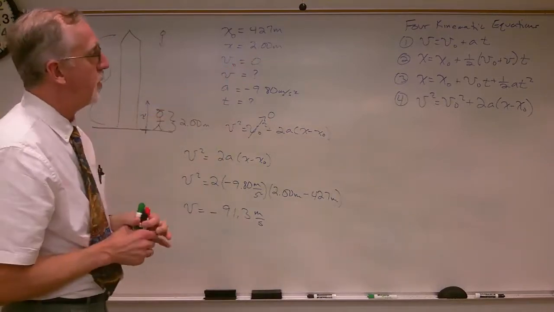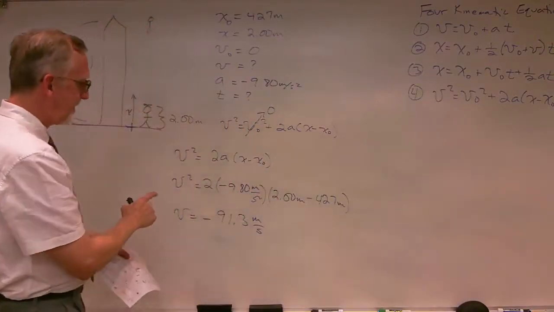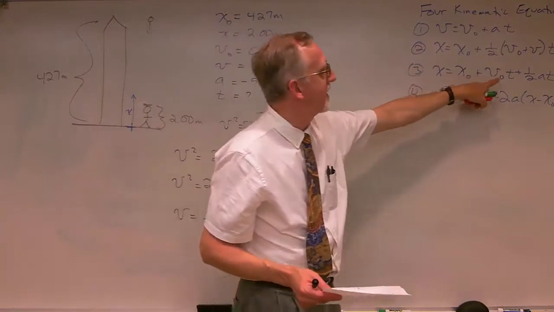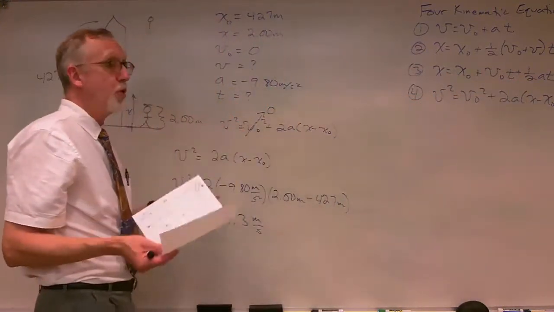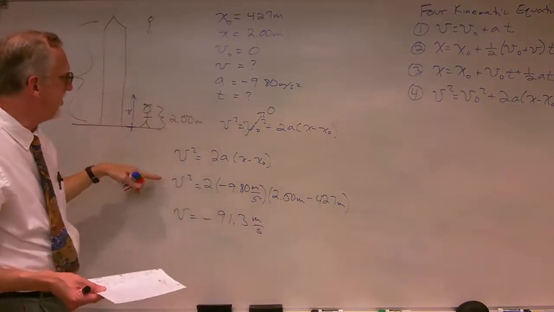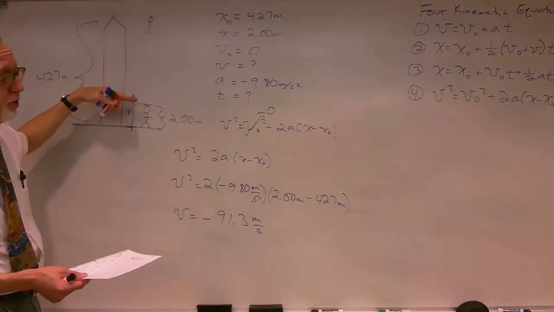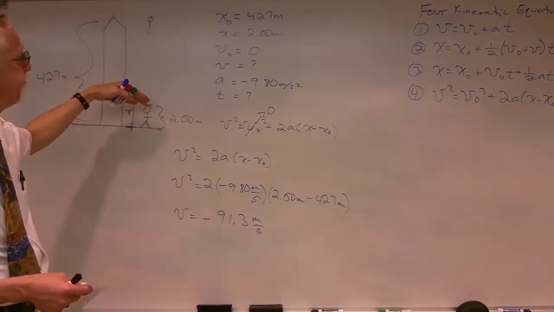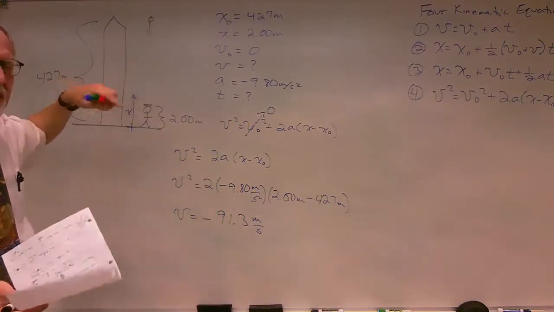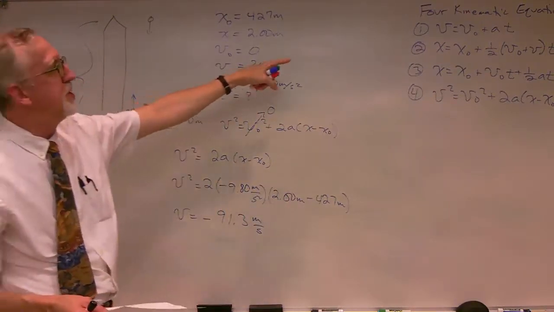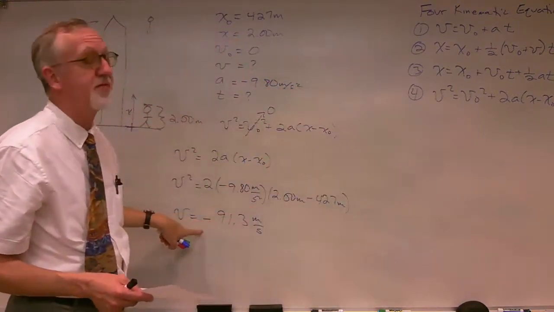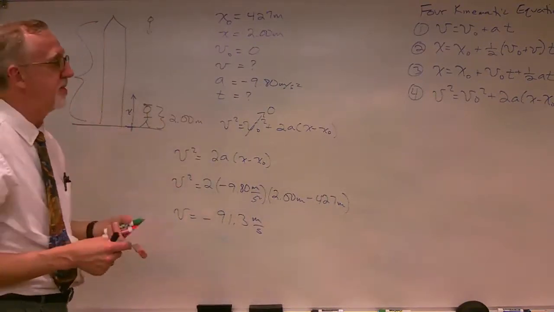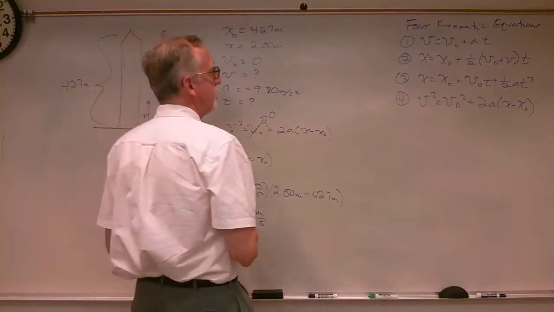Well, now we can go back to our equations. Now, what equation shall we use to solve for the time? We could use equation number 3. In that case, it is again a quadratic equation in terms of t, for which we'll get two solutions. Similar to the previous problem, we'll get a positive time solution and a negative time solution. We know in this case we only want the positive time solution. I'm actually going to cheat a little bit from what I told you before. Why don't we just use equation number 1 and use the velocity that we've solved for. That will give us just one single value for time. It'll be a little bit easier than solving the quadratic. So let's jump and use equation number 1.